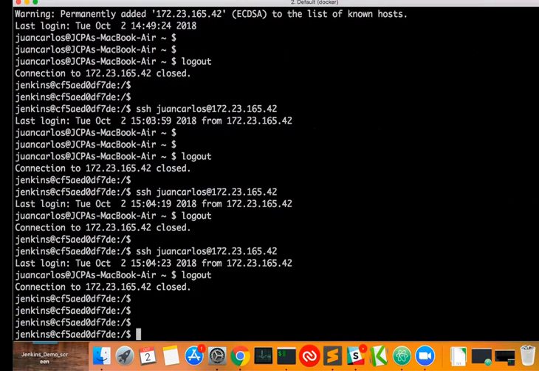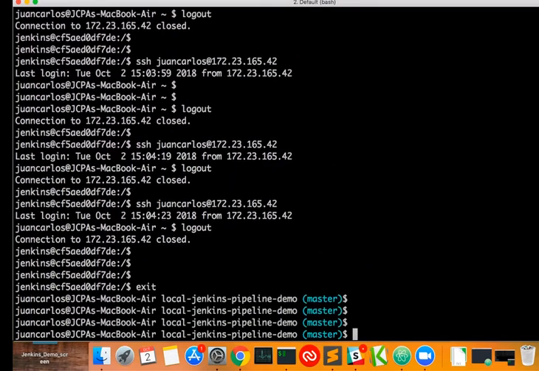We need to verify that it's working, because Jenkins will connect to our machine through SSH to get the code, and it's an unattended process. Then we need to access without a password. Okay, then we leave the container.